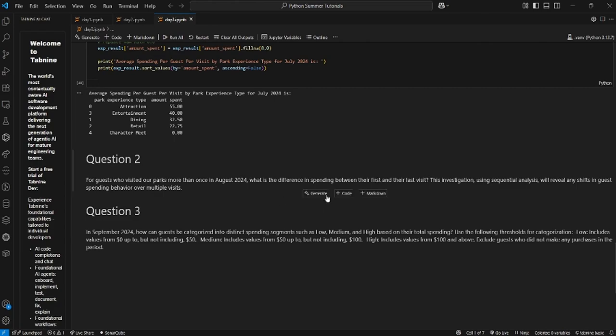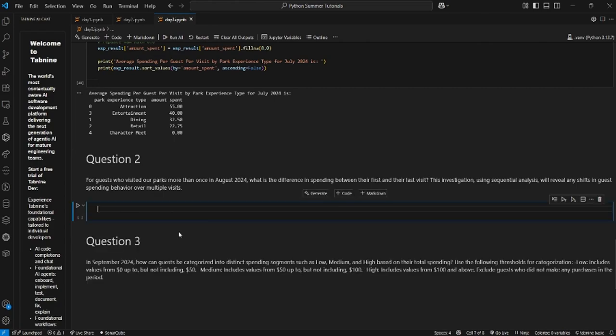Now for question 2, I'm going to add a code cell. So the question is, for guests who visited our park more than once in August 2024, what is the difference in spending between their first and their last visits?